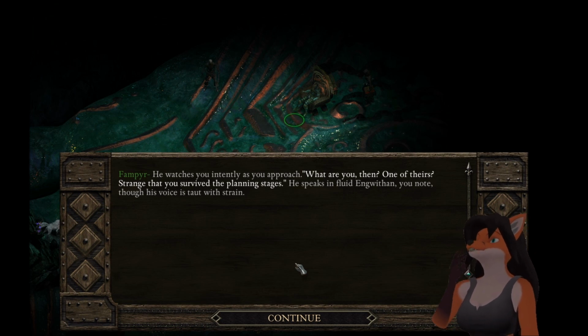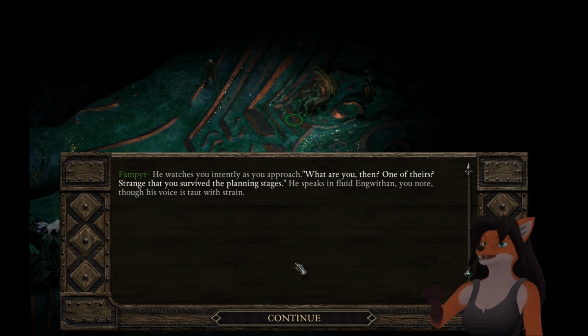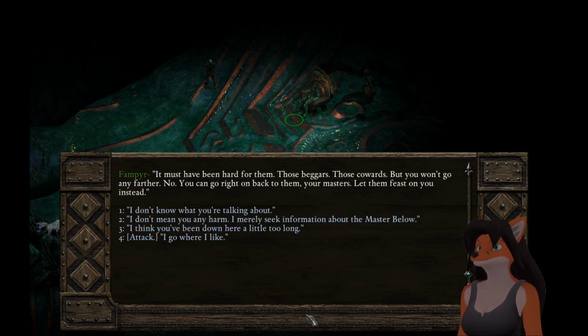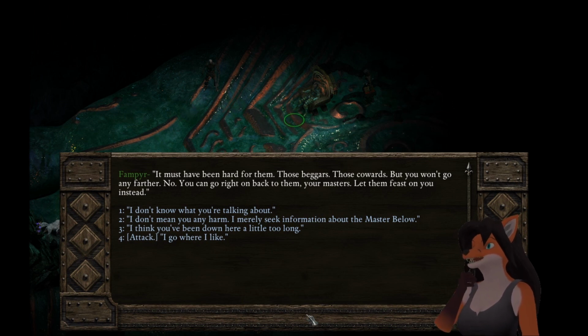What are you, then? One of theirs? Strange that you survived the planning stages. He speaks in fluent in Gwithan, you note, though his voice is taut with strain. It must have been hard for them, those beggars, those cowards. But you won't go any farther. No, you can go right on back to them, your masters. Let them feast on you instead.